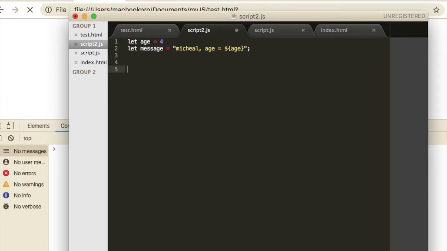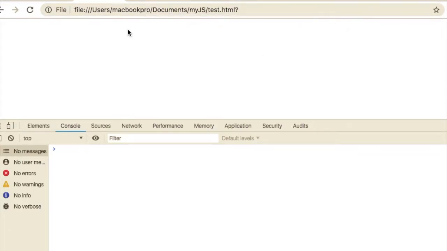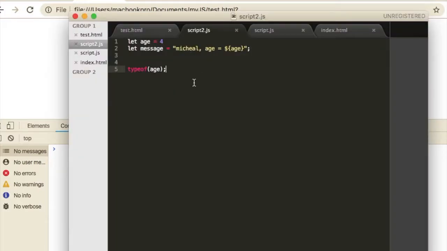So if I write typeof age, it's supposed to return a number because there's a number inside. There must be an error. Let me check again. Typeof age. Now I need to print it, which I forgot. Okay.